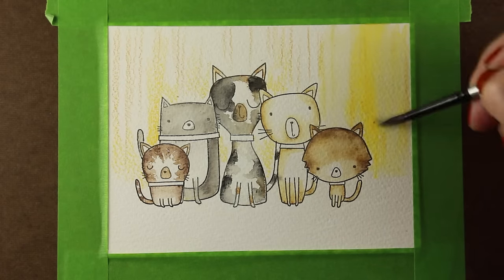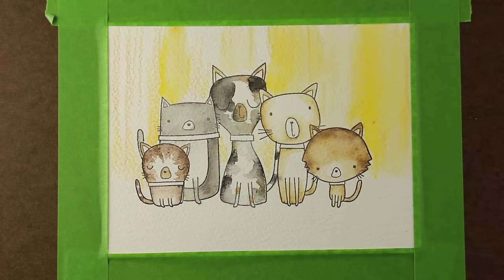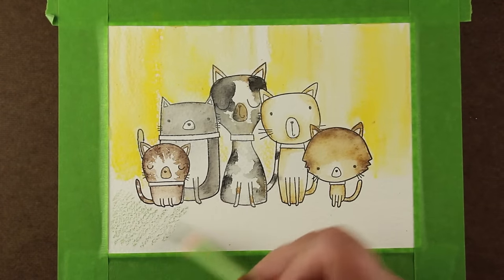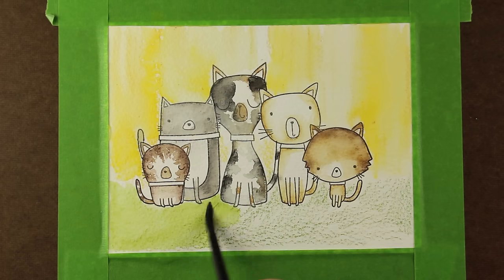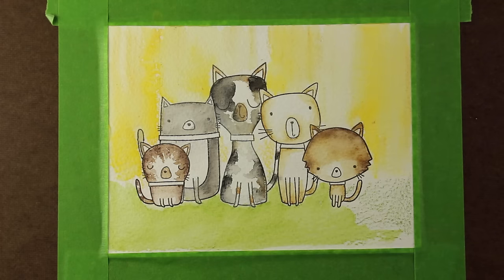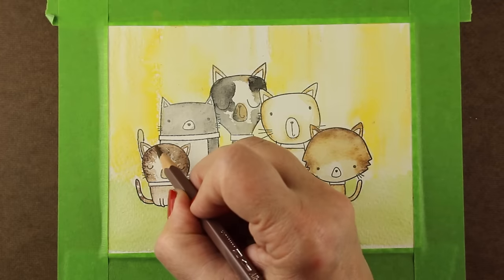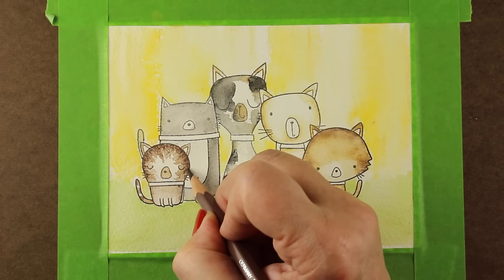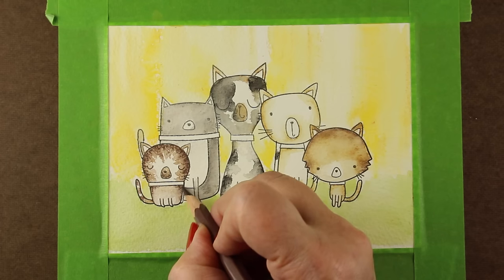I decided I was going to make my wood more yellowish on these guys — more of a blonde kind of wood for the base coat, and then put some browns over top of it. So I'm basically just throwing some yellows on and smooshing around some water, and I'm going to add a lot more detail to the wood grain as we get further along. Then I'm just going to scribble some green. Look how easy it is to scribble with good watercolor pencils. One of the things I noticed about good watercolor pencils is they break down nicely and retain a good bit of color. Some pencils I've used in the past had no color left once I added a bunch of water. I'm not comparing these to Inktense pencils — Inktense are a different category. Inktense pencils are permanent once dry, so you wouldn't be able to move the bottom layer of color. With these pencils you can move the color underneath even after it's dry — but not with Inktense.